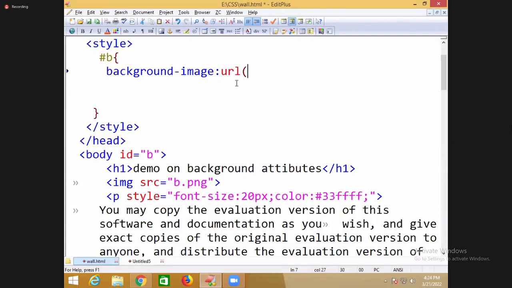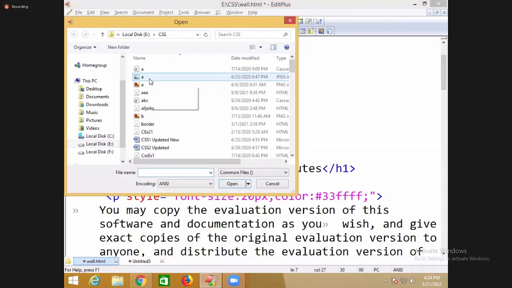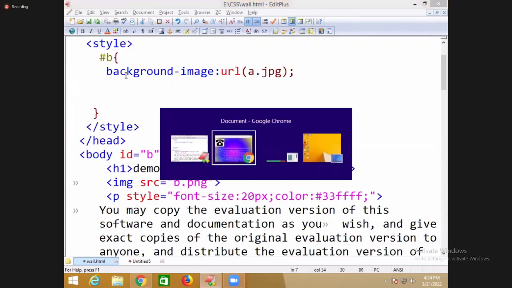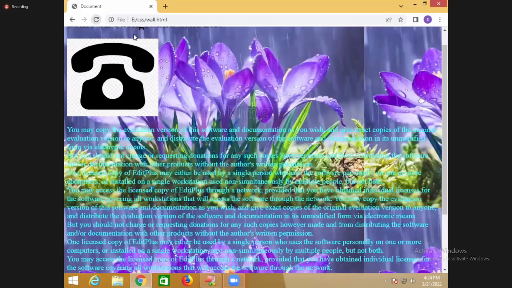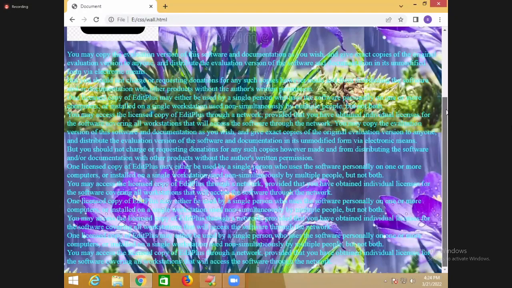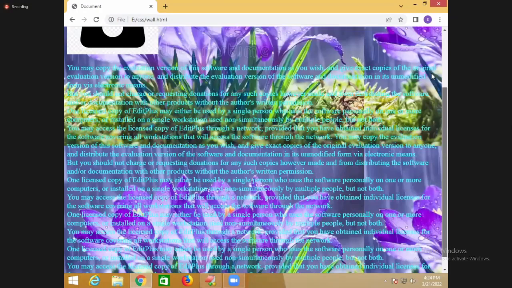Which image do you want to set? Write that image name, some a.jpg. Some flower is displayed.